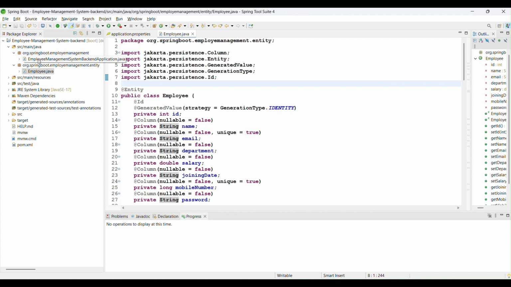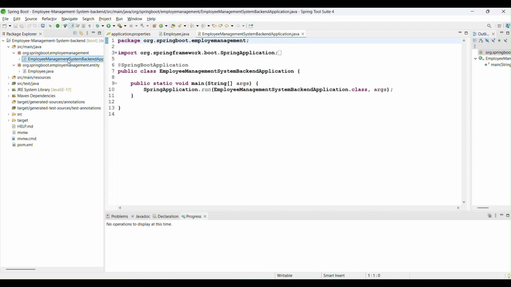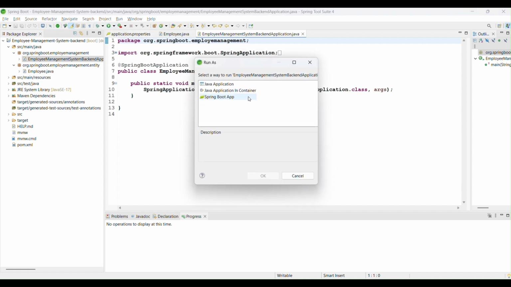To run it, you have to go to the starter project. Here in our parent package, we have the employee management system backend application where our application will be started. Go here and run our project. Run as Spring Boot app. Select run as Spring Boot app and click OK.